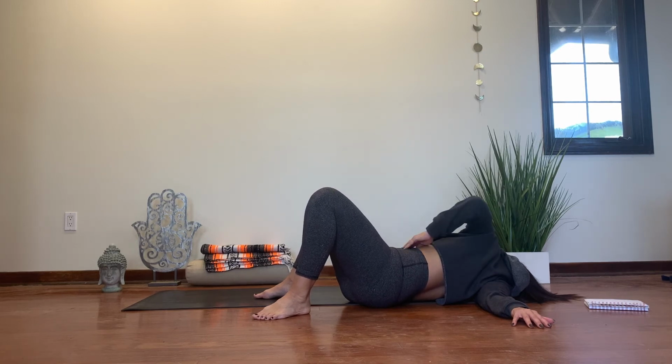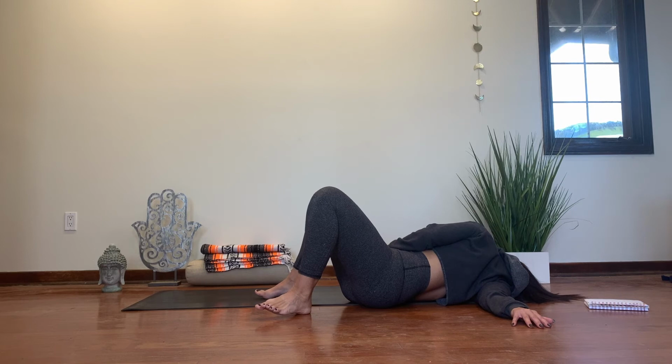Good. But just know that this is not a stretch competition. So, just be mindful of your bodies and respect your body's limitations. It's always a good idea to set an intention before class to make peace with your body.